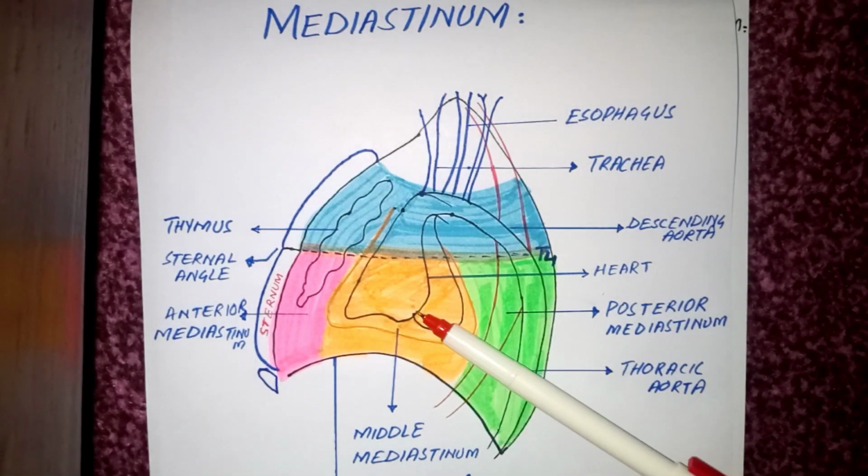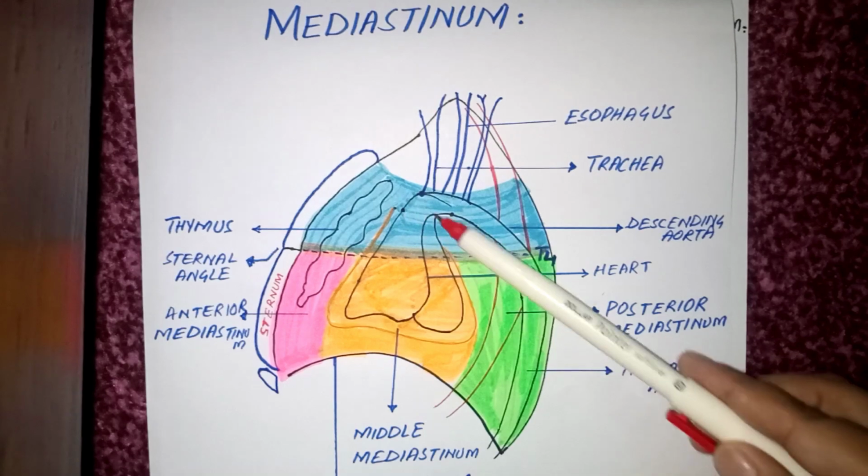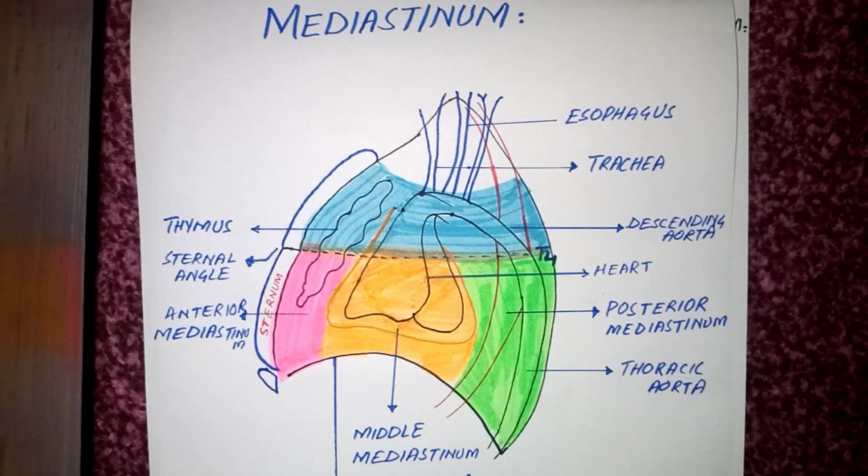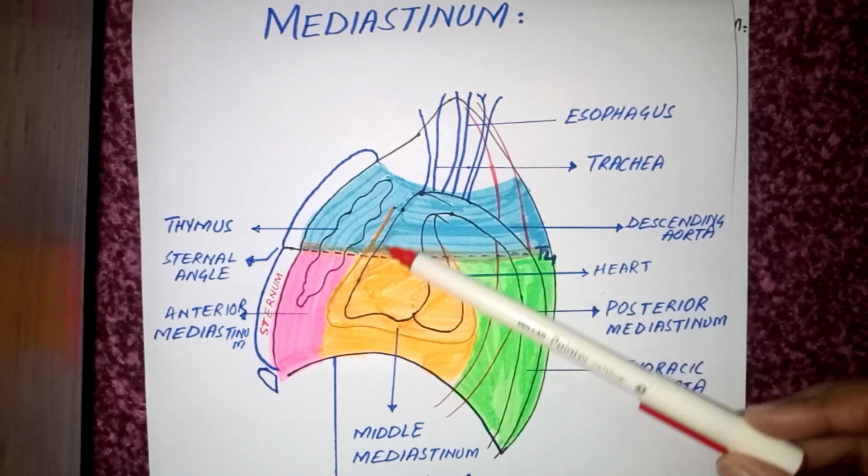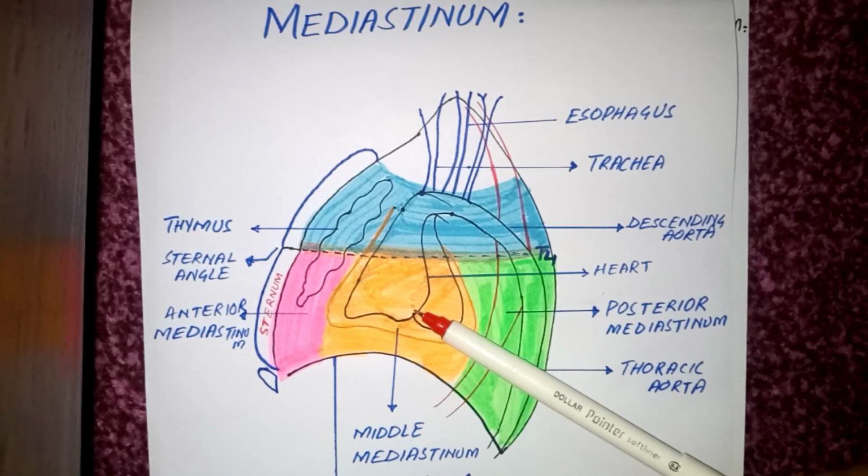If we talk about the middle mediastinum, if someone asks about its contents and you know nothing, you just simply have to remember that all the heart structures and the important or major blood vessels are a part of the middle mediastinum. So the middle mediastinum contains, as a whole, the heart. It contains bifurcation of aorta, ascending aorta, pulmonary trunk, phrenic nerve and the terminal part of azygos vein. You just have to remember that it contains heart, bifurcation of aorta, ascending aorta, pulmonary trunk, phrenic nerve, and the terminal part of azygos vein.